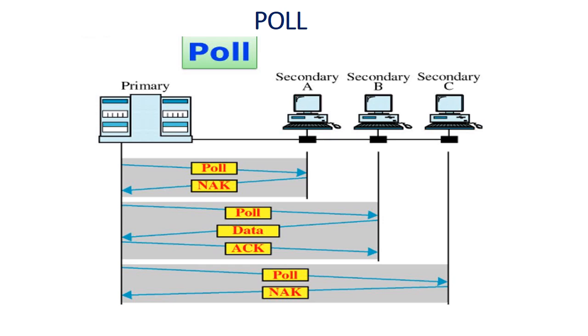If the devices are ready to transmit, they will send the data, and accordingly the primary will reply with a positive acknowledgement. If the secondary devices have nothing to send, they will send a NAK frame, also known as a negative acknowledgement. That simply indicates that they are not ready or do not have a frame to be sent. So this is how the primary does a selection or sends a frame towards the secondary devices in the select and poll method.